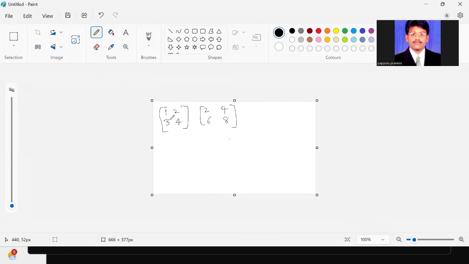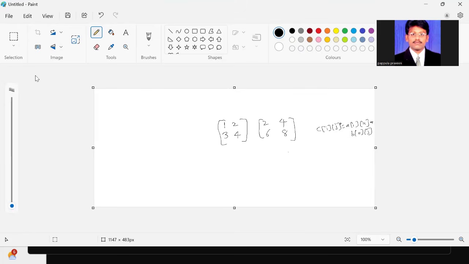Now, the code is C of ij equal to A of ik, take the plus symbol, k into B of kj.